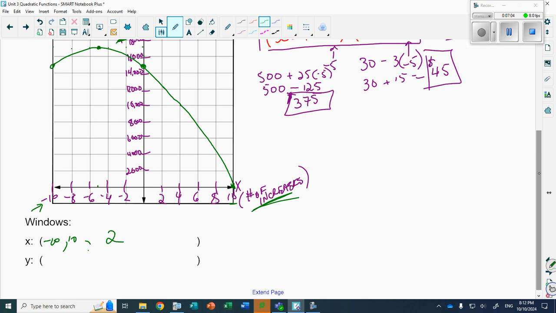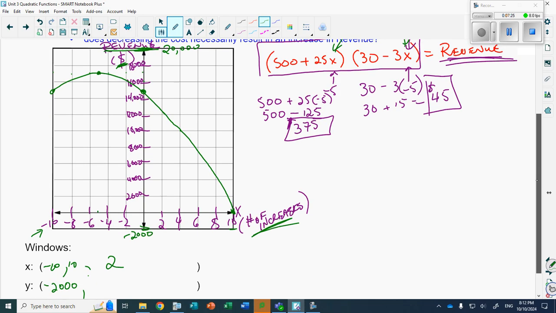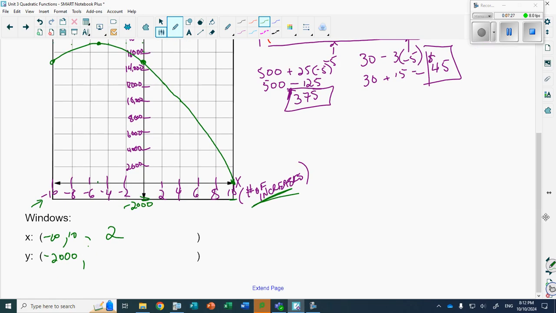Now let's look at our Y window setting. Our Y window settings were down here. Think about this. That would make this -2000. So I'm going from -2000 all the way up to this guy, way, way up here. Look at this. Check this out. Way up to this guy right up here, which if you think about it, that's 20,000, isn't it? Very similar to the window settings we had on our calculator. So I'm going to go to 20,000 here, and I'm going by increments of 2,000.